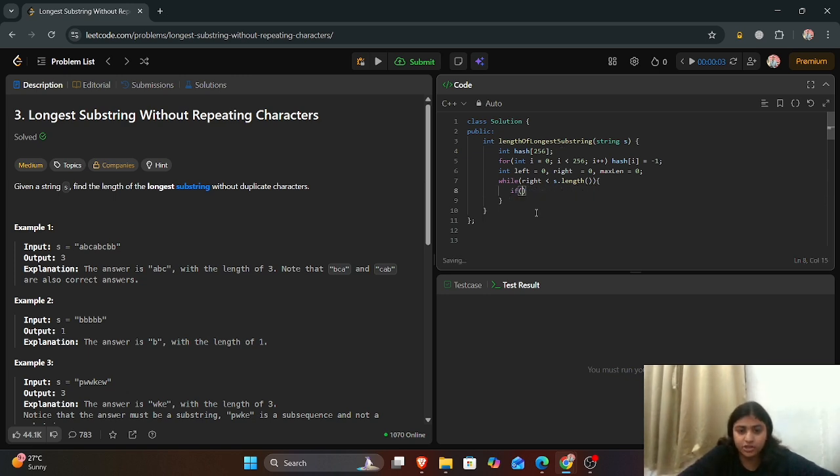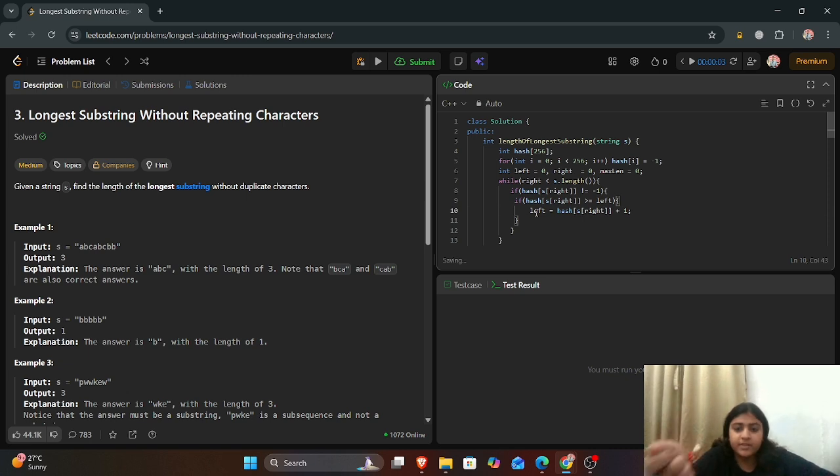So we put a condition here that if our hash of s of right is not equal to -1, then we put another condition that if hash of s of right is greater than or equal to left, we move our left pointer ahead: left is equal to hash of s of right plus 1.